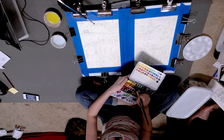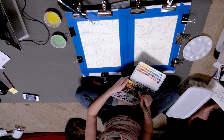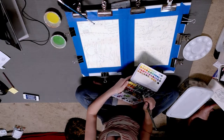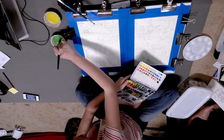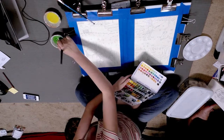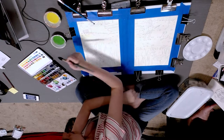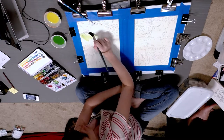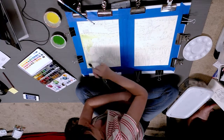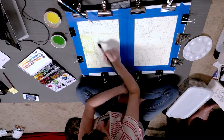So I wanted to do a green wash where the grass is. So I have another little bowl of clean water. And I'm mixing in some Hooker's Green with a little bit of green gold, because I want a bright light wash, and I kind of just want it to be a tint to influence everything that is within the grass. So I can go a little green on that. I'm using this large round, I believe it's a 26 round, and I'm pretty much just applying the green to everything that's in the grass area.